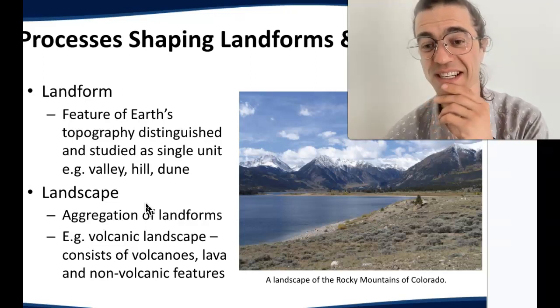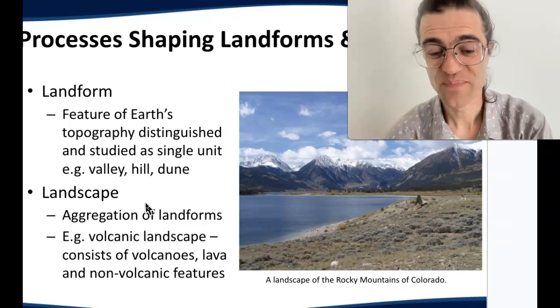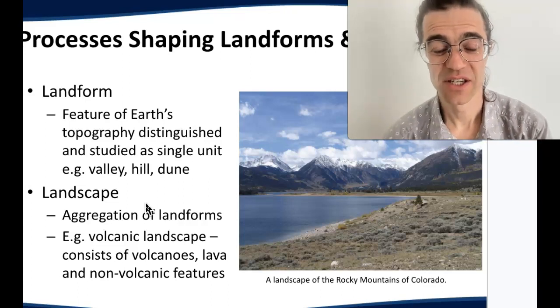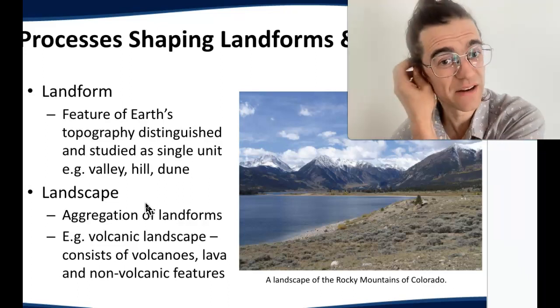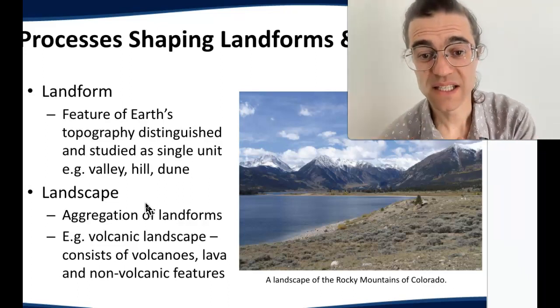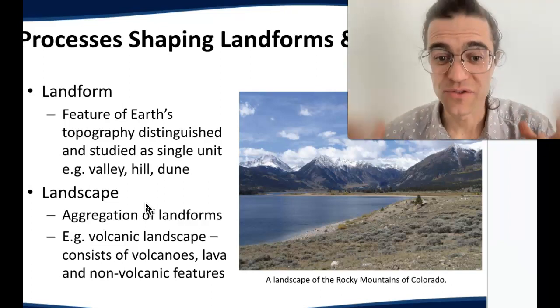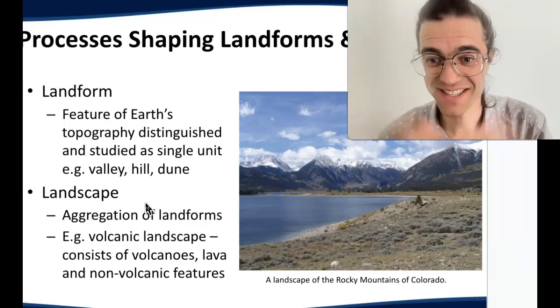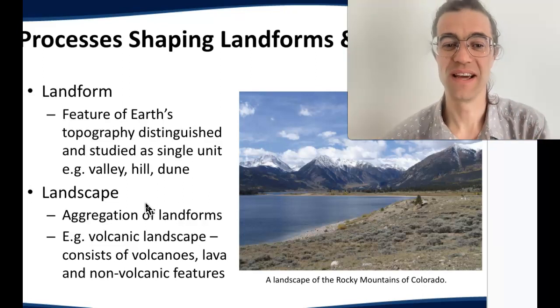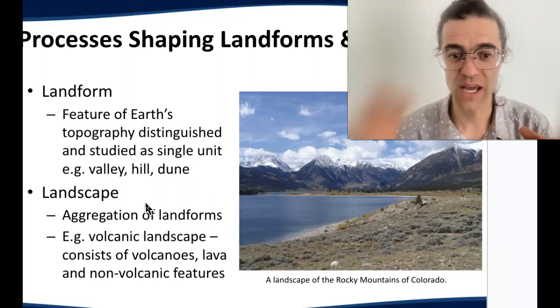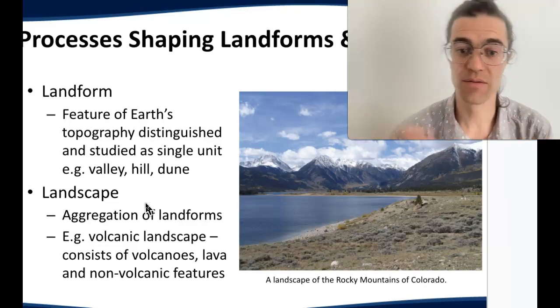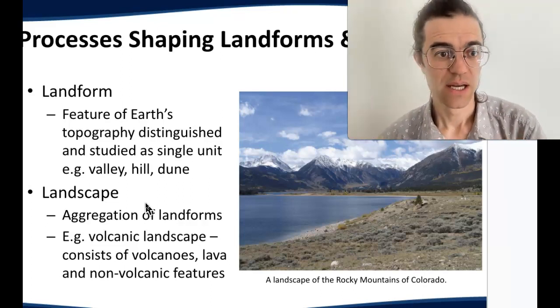Esker actually has its roots in Irish, in the Gaelic, that word esker. But anyway, that's another example of a landform versus a landscape, which is an aggregation. Great geographic word, aggregate: an aggregation of landforms, landscapes such as a volcanic landscape consisting of volcanoes, lava, and even non-volcanic features.